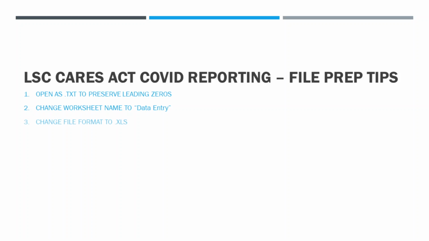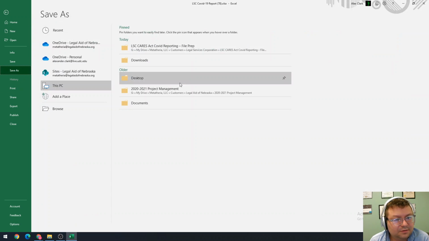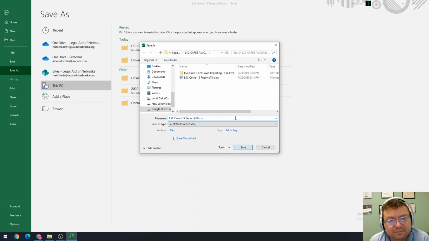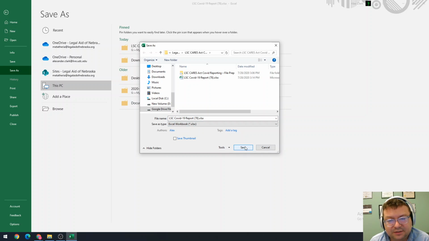The next thing you're going to have to do is we're going to save this, but now when we save it, we're going to make sure to save it in Excel format, either XLS or XLSX. I've been told that either is okay. So to do that, we come here, File, Save As, and make sure that you take off any CSV extension there, and that from this drop down you choose XLSX.